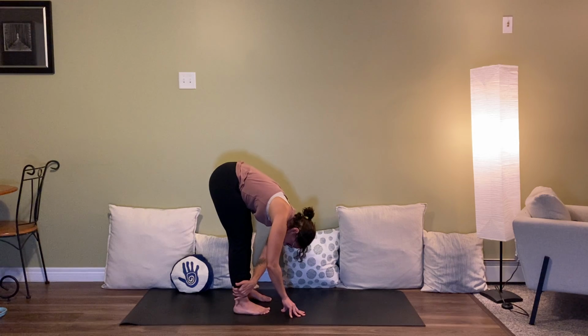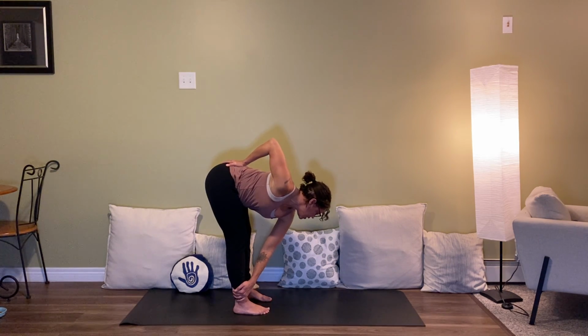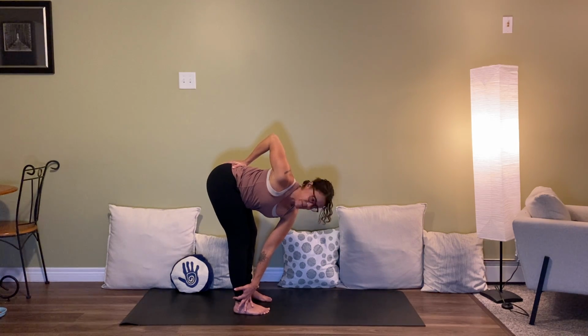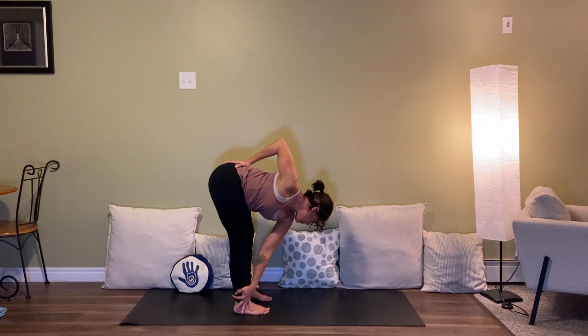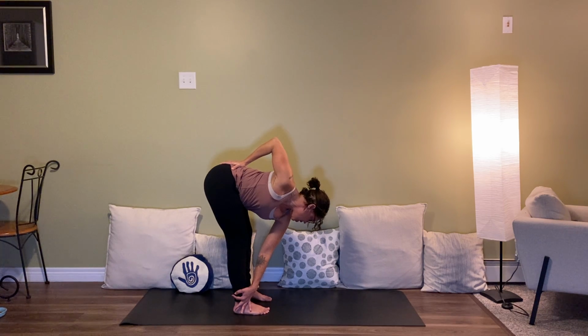Good. Left hand to the outer right ankle. Right hand to the low back. Find a breath, lengthen. Maybe a little bit of a half lift here. And then twist to the right, so that right shoulder presses back in space. You can take the gaze with you up towards the sky. Sometimes in this one, it feels nice to actually leave the head and the neck out of the rotation. Another breath.